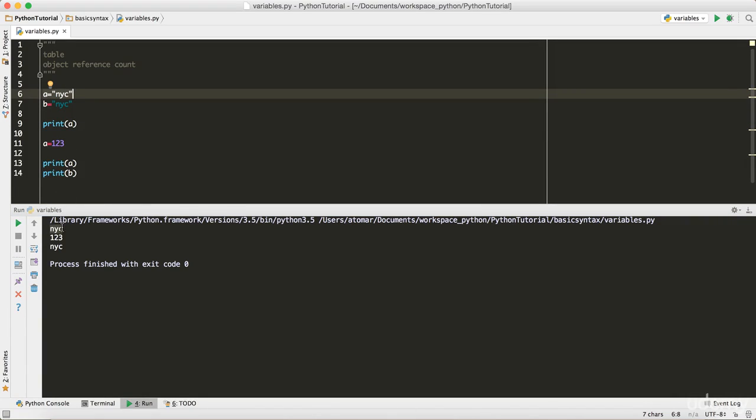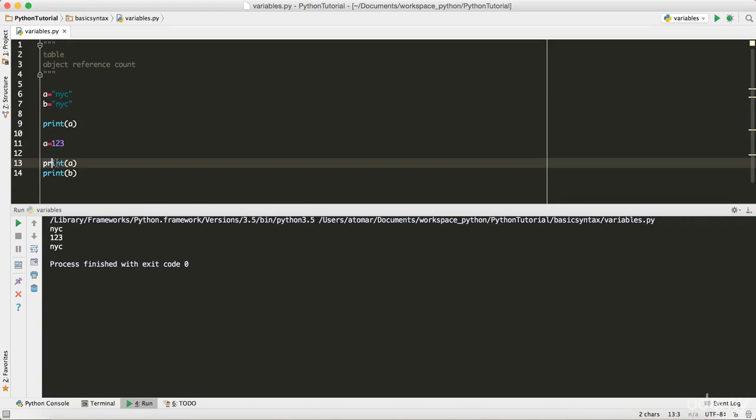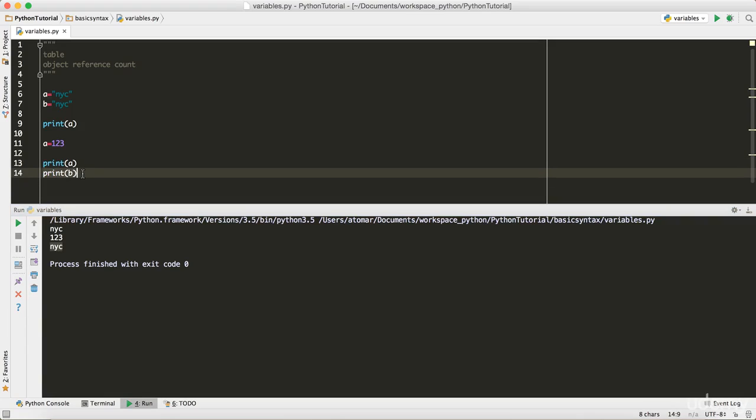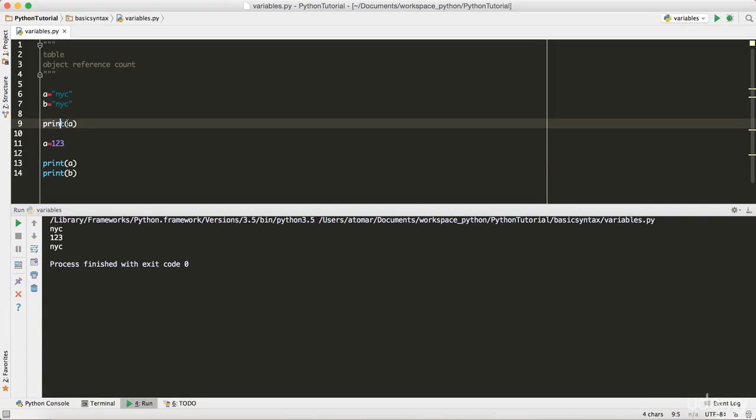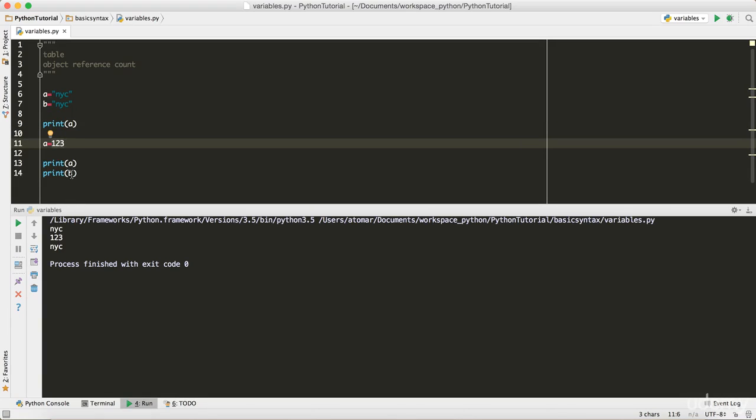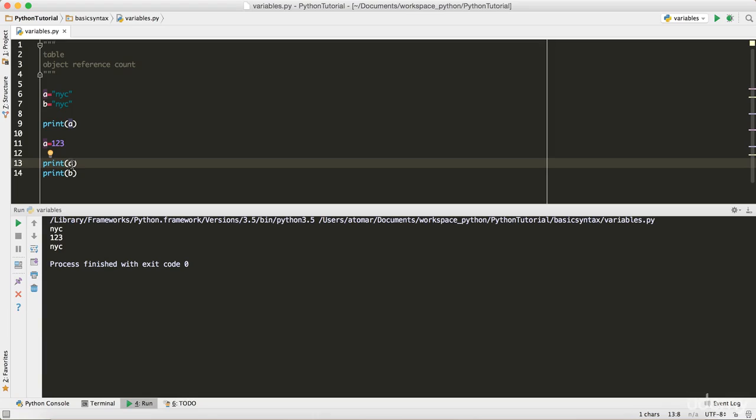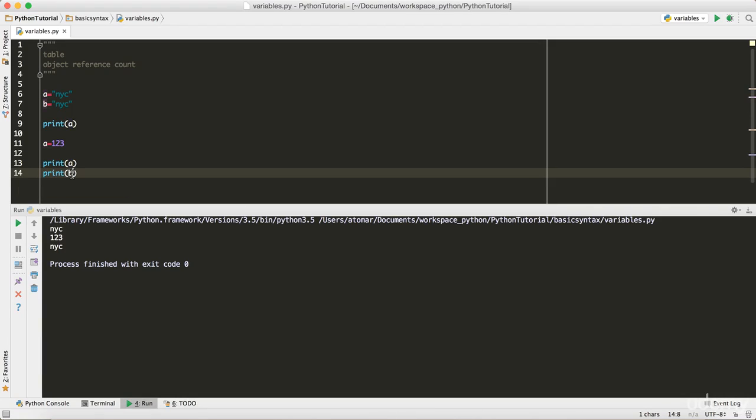And now it printed 1, 2, 3. The value of A changed. It ran this statement, and then again printed NYC, which was the value of B. So that's what I was trying to say: first A held the value NYC, then we changed the value, it became 1, 2, 3, and now A holds 1, 2, 3, and B still holds NYC. That's how it works, guys.